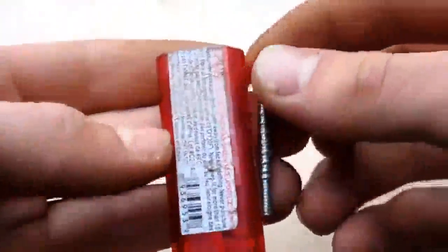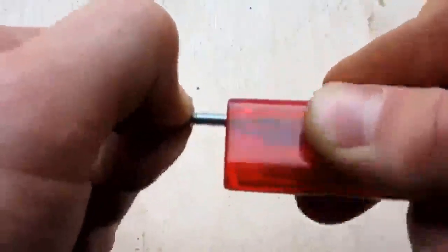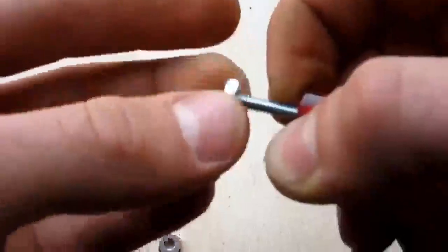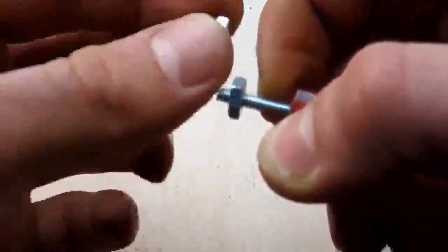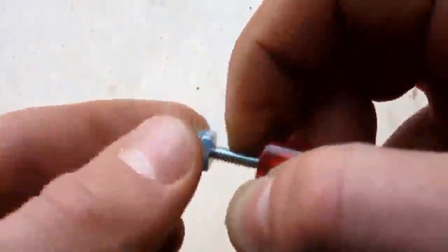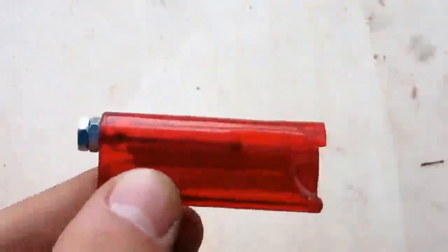So to continue building the firing mechanism, basically drop it down the larger hole, and it should just protrude out that smaller hole you drilled at the back. And then by pulling it down, hold it with your finger, grab your 2 nuts, put 1 nut on, which would work, but the problem is it would always spin. So the second nut is going to be used as our jam nut. Spin it on as well, then thread them together and tighten them up, and then they should both stay nice and tight just like that.